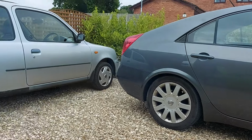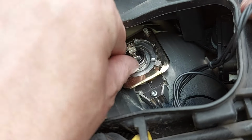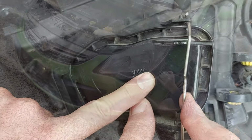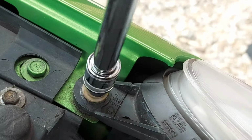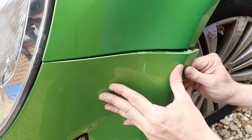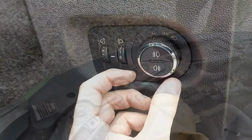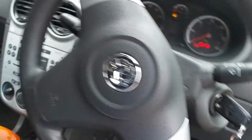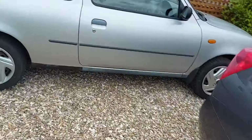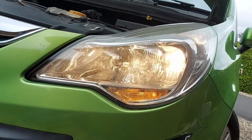Right, we now simply need to reverse the process I've already shown you. And that brings us to the final step, which is to check all the lights are working. So main beam on, hazards on, cross your fingers. Do you reckon we've been successful? Yep, everything's working just fine.